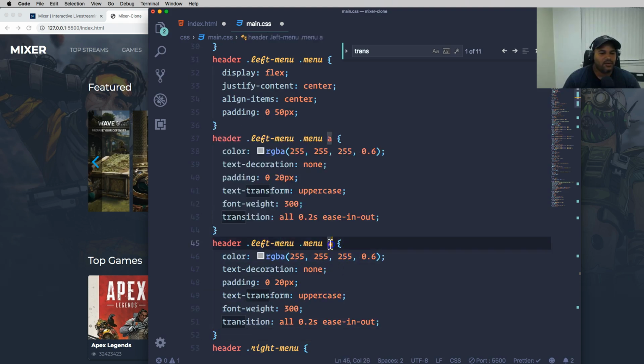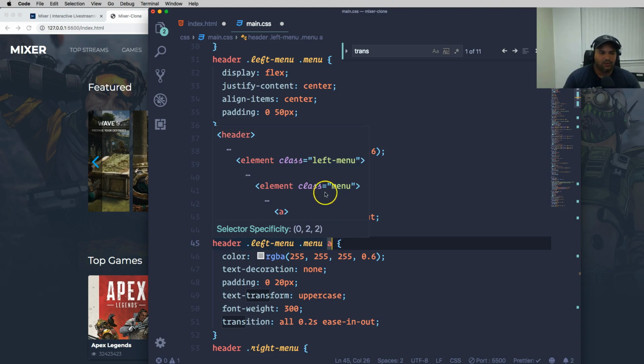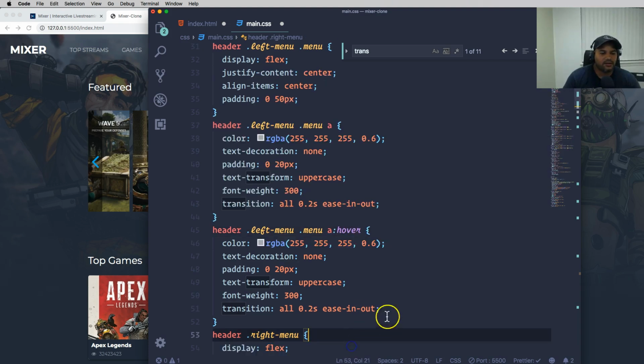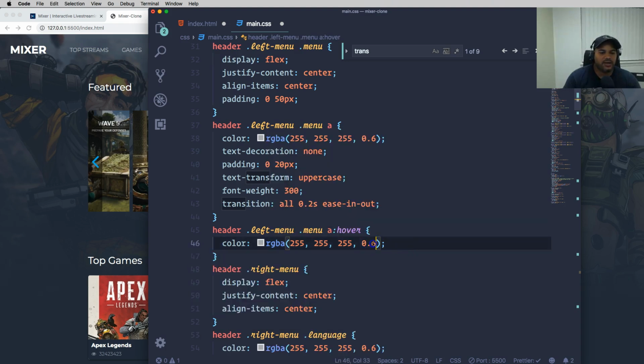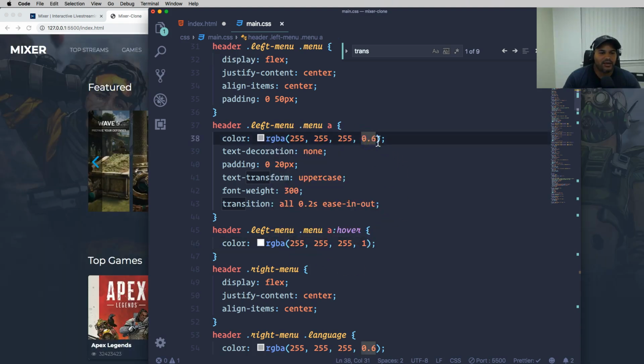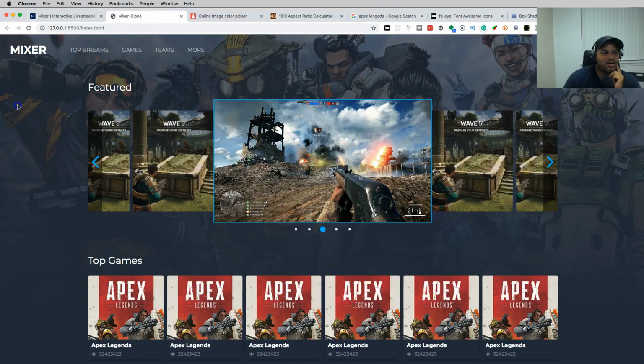Okay, and when we hover above the links, delete all of this and put this to be 1, which is the color of white. This is white, but with an opacity, an alpha. Now with the 1, it goes full white, and it got a nice transition.